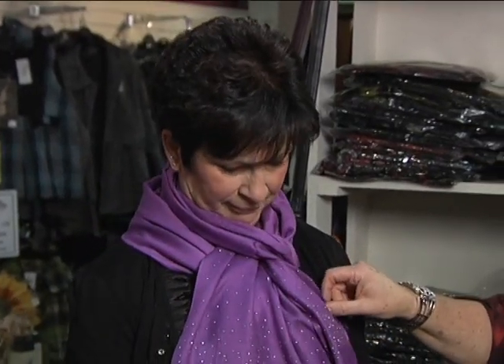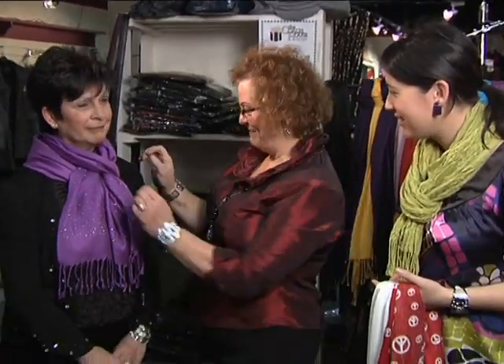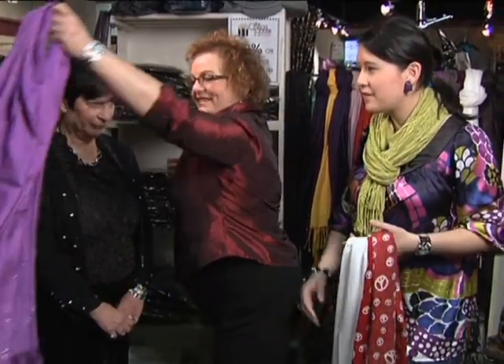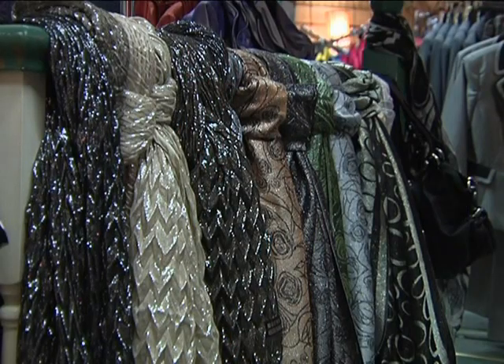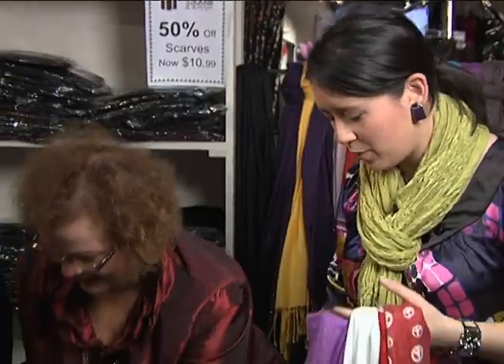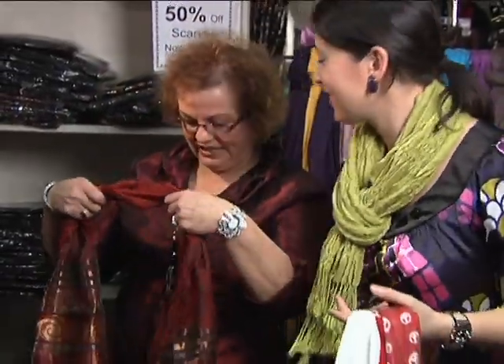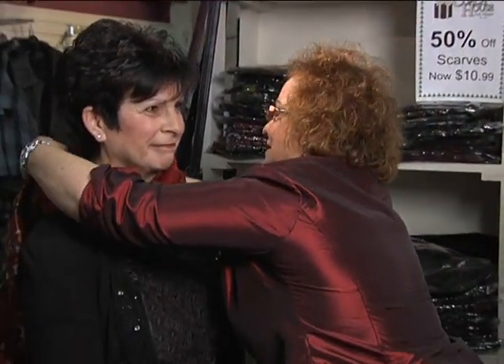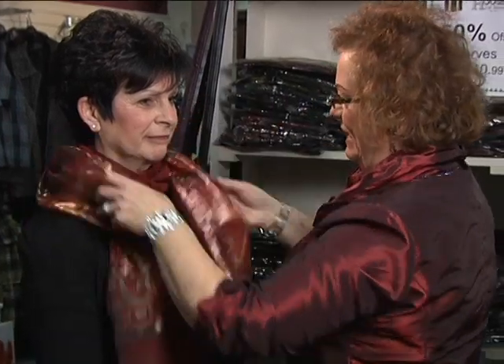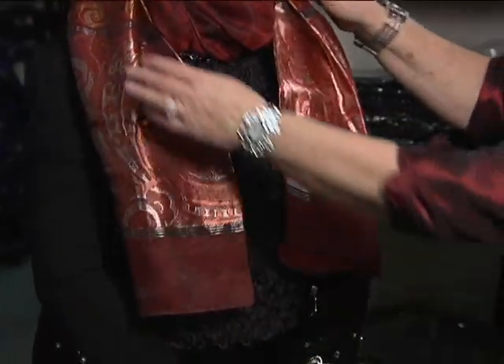And again, nice display — if you have your coat a little open on a warmer day you can show off that nice pattern. That's great for all ages and nice and easy to do for everyone. You have such a great selection of scarves here at the Coach House gift shop. So let's have a look at another way we can tie these scarves. You start from the front and go back, nice and simple, and just lay it forward. You can adjust this to whatever length, puff it up, open these up — whatever you like.